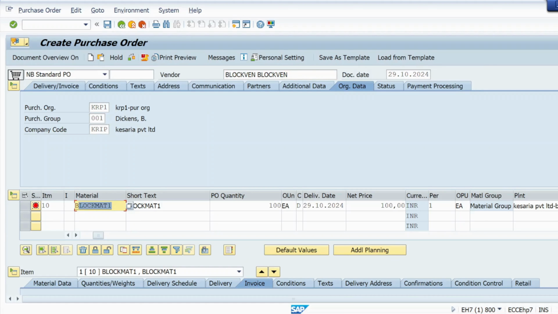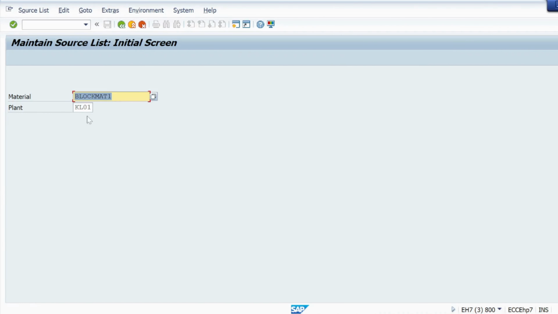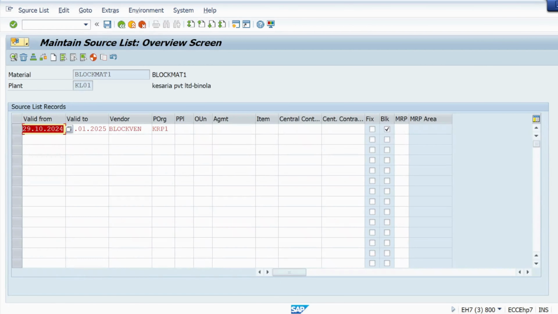That means I can't purchase this particular material from this vendor for that particular validity. And what's the validity? Whatever you have maintained in the source list, as you can see here, this is the validity, right? For this validity, you can't purchase this material from this vendor because we have blocked that.